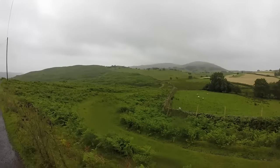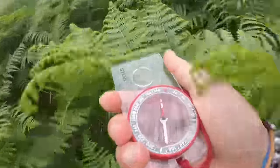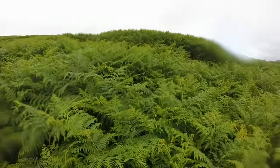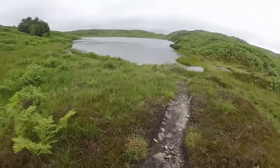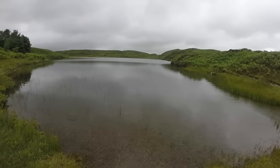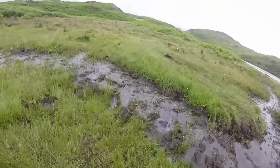Literally an hour into our second day, our next route-finding failure occurred. At Torver Bank, we missed a path that should have led uphill on our right, and ended up following another path now overgrown with bracken, wandering around on a compass bearing for miles until we found the official trail again. Soon though, we began the uphill climb to Beacon Tarn, a serene spot tucked away amongst the hills and bracken. After the heavy rain, the western side of the tarn was a bulkhopper's heaven but a backpacker's nightmare — it was insanely boggy.